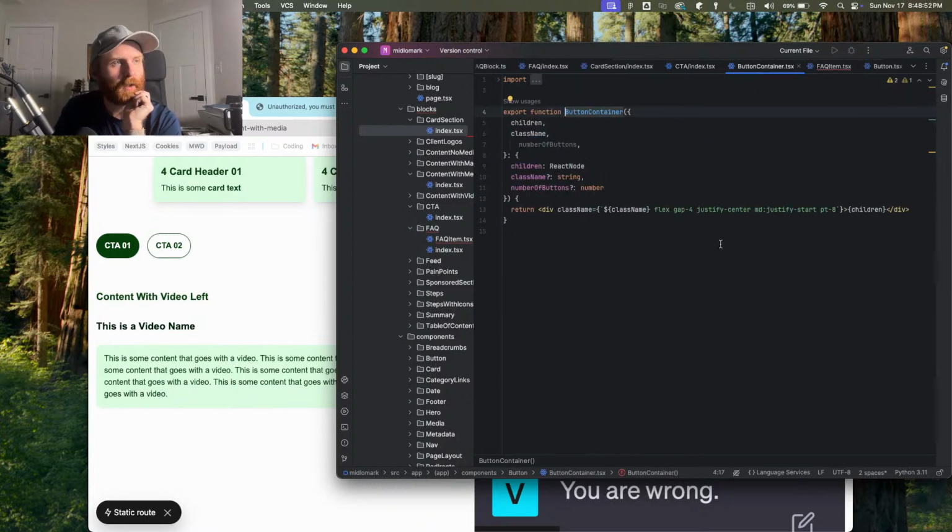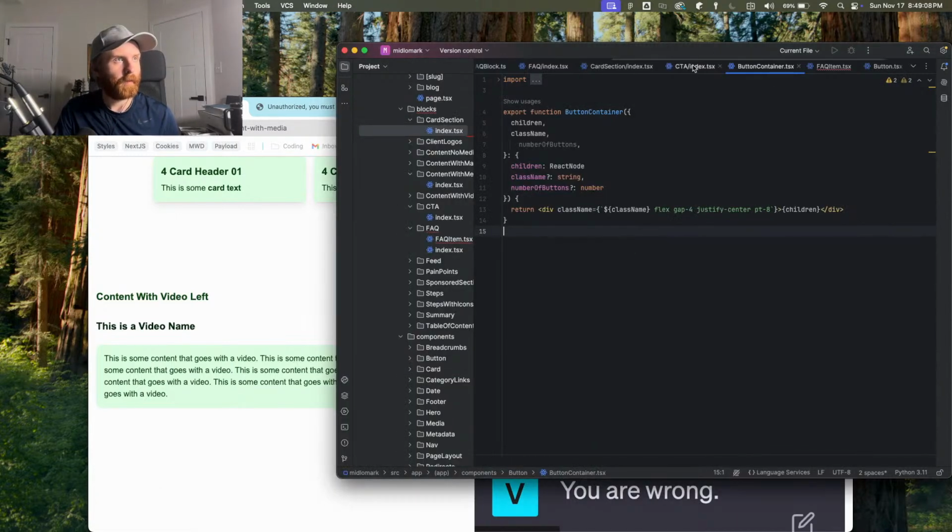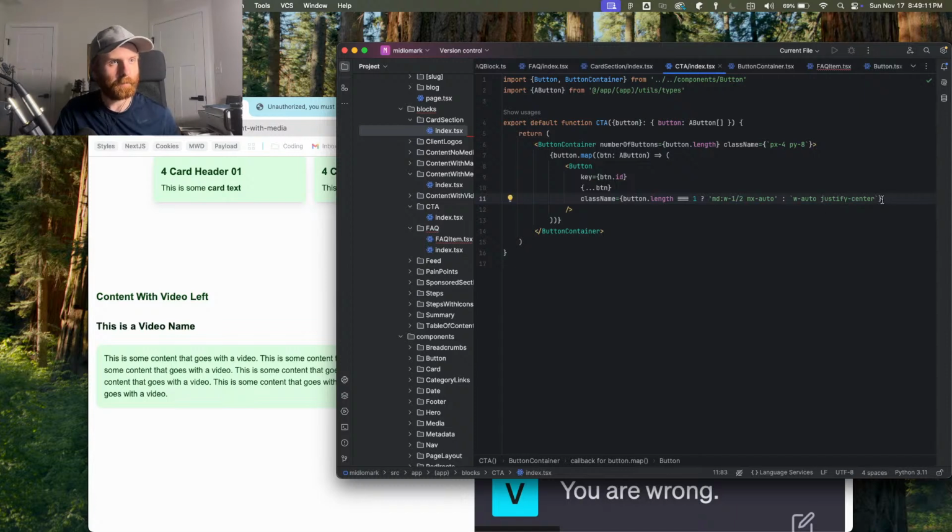So here's where things get interesting, because I do want most of the buttons to go to the start, but I want these buttons specifically to be centered. So if I get rid of this justify start, I should bring this back to justify center, but just to test it, I could do, so I wouldn't need that anyway. Oh wait, I wouldn't do it there either. So if I do that and then make this medium justify start, should go back to the beginning, perfect. So we'll remove that and put it where else I want it.